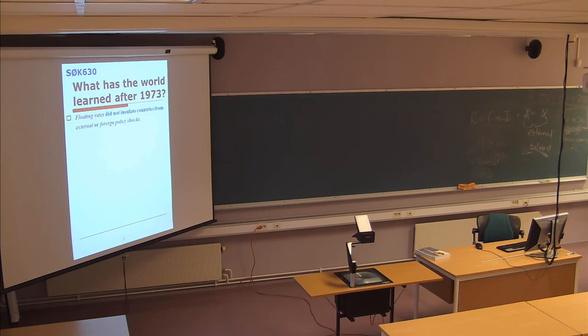U.S. Do they have problems in the U.S.? Yes. But is it only in the U.S.? No, in Spain, in Greece, and Italy. So it's an external shock. It comes from outside and influences the Spanish, the Greek, the Italian, the French economy. So then it's external. It comes from abroad. Was it an internal shock in the US? And the answer is, of course. So it's both internal, inside the economy, but also across the economy, because the money flows between the different economies. So you cannot insulate it, which means hinder it.